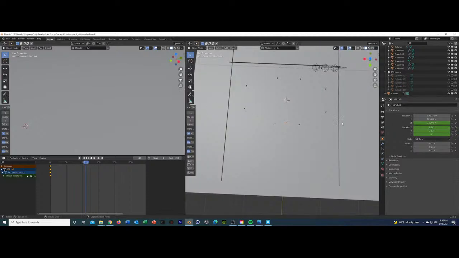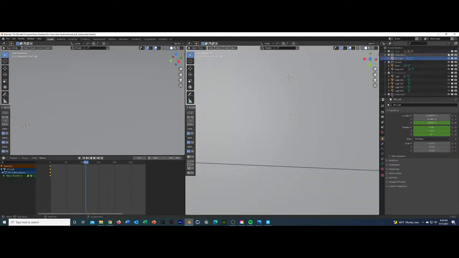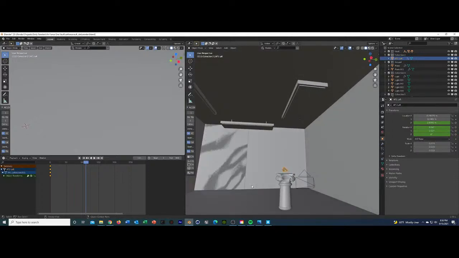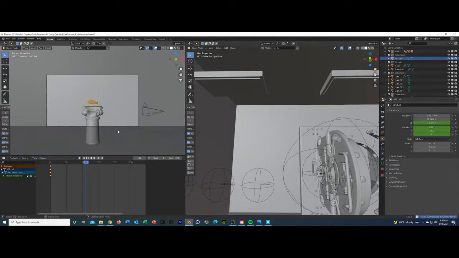If you did not know, you can import SVG vector files into your scene, and hopefully, if I do this right, it'll turn out the way I want it to, and I'll do something super dope with it.